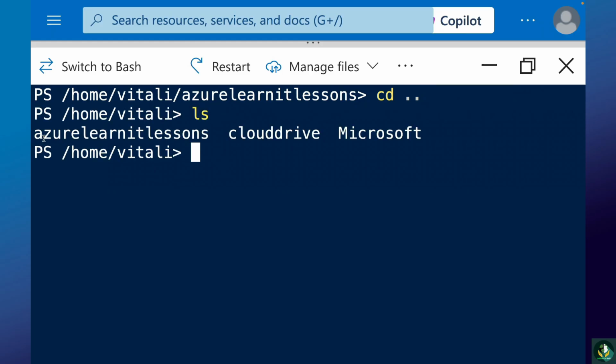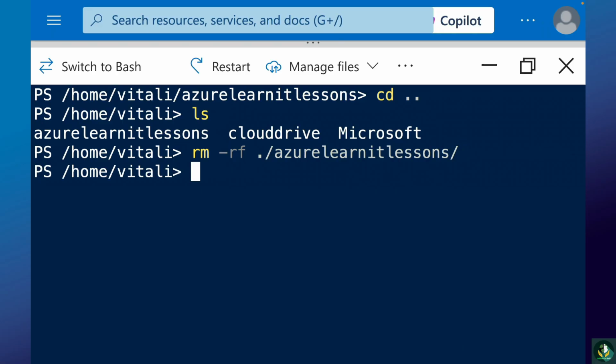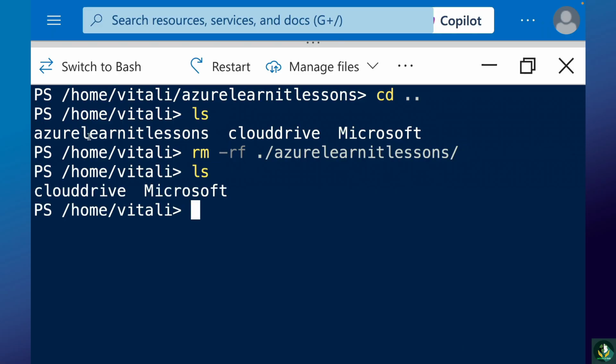As you can see, we've got this repository, and we can go ahead and remove this repository with the rm -rf command. That is a Linux command which will remove recursively the whole directory and all its contents. So we can type the Azure learned lessons directory, hit enter, now type ls, and there is no such directory anymore, it's gone.